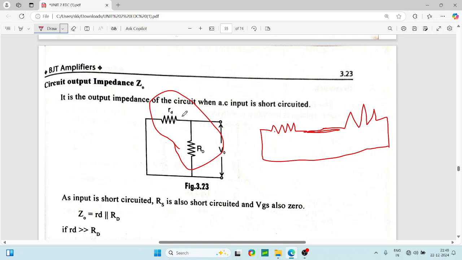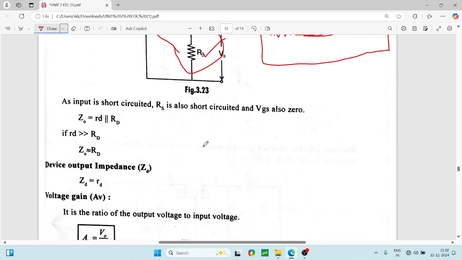So this resistance RD is the device resistance. RD is present inside the device. This also is RD, present outside the device. புரியுதா? Anyway, the same thing, RD parallel RD. The RD value is very, very high. Normally in parallel, what we do, highest தான் எடுத்துப்போம் இல்லையா? Highest-ஐ நெகல் பண்ணிட்டு this is your RD. ஒன்னும் இல்ல, இது சின்ன ஒரு கான்செப்ட்.